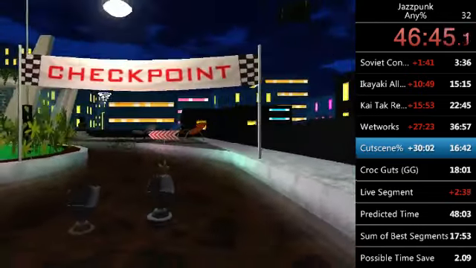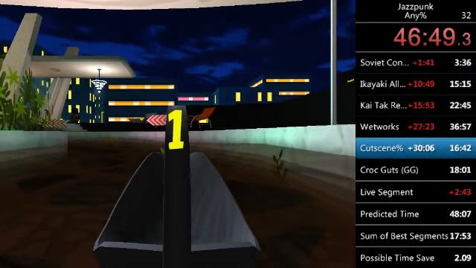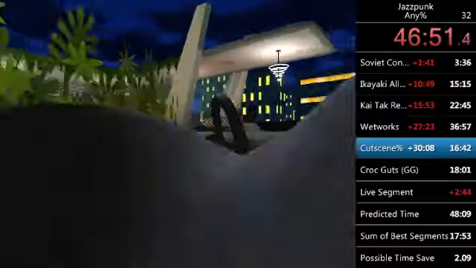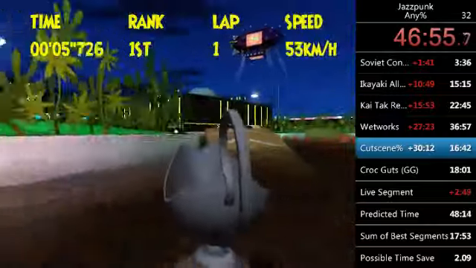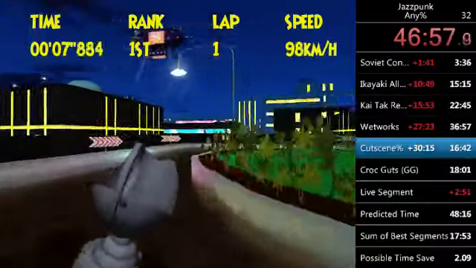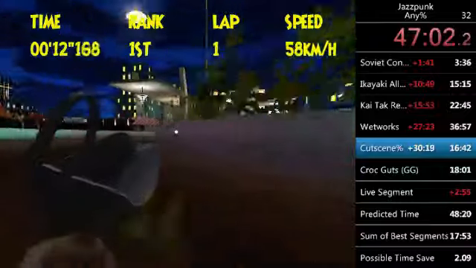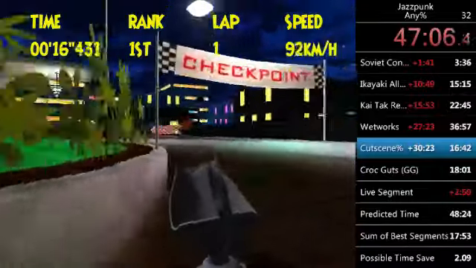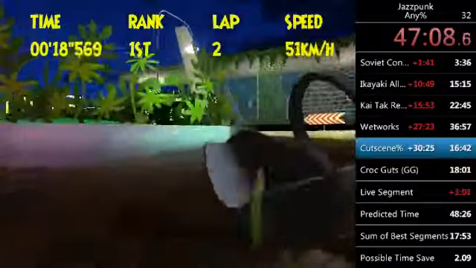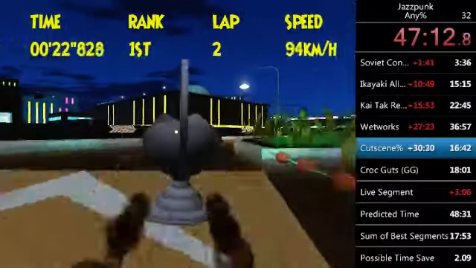This is pretty simple, self-explanatory. Just hold forward, obviously, and you just want to stay as close to the inside as possible. I'm awful at this gravy race, and some people are good at it, some people are bad. But you just want to stay as close to the inside as possible. A good time you want to aim for is about 47. A really good time is like 46 point.